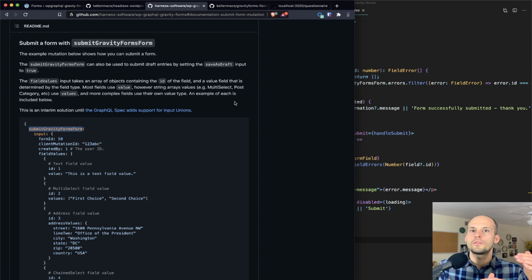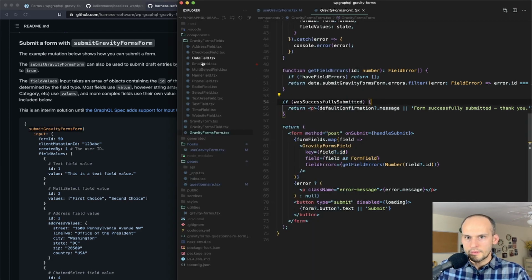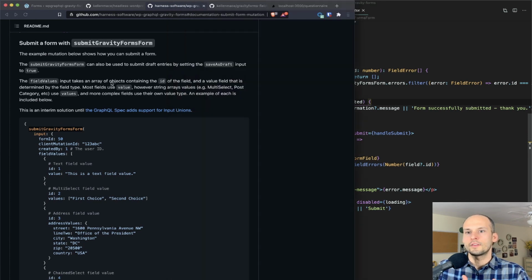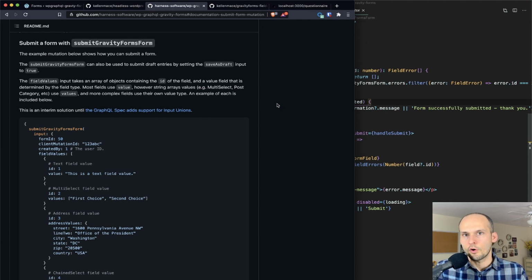If you want to be able to use more than the ones that this supports, which would include all of the ones in our project, plus maybe one or two more, there is an alternate way of submitting forms, and it's a bit more complex. You have to fire off one mutation to create a draft form entry, fire off additional mutations to update your draft, and then finally one mutation to submit your draft and turn it into a permanent entry. So it's a bit more of a complex, multi-step process to do that.